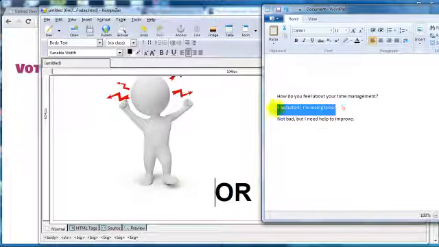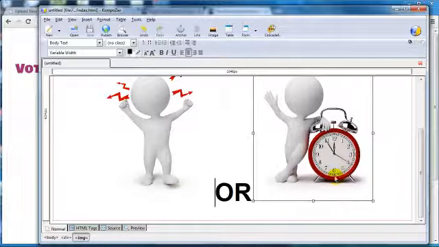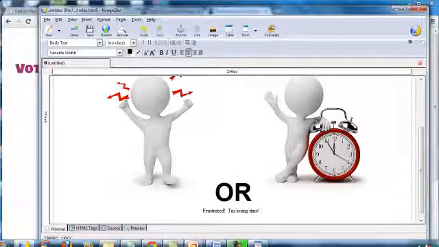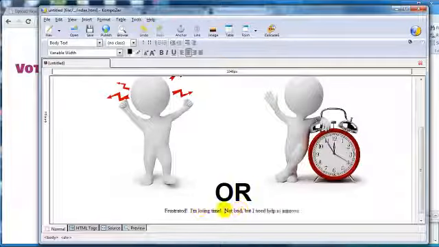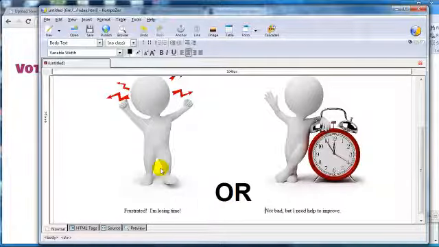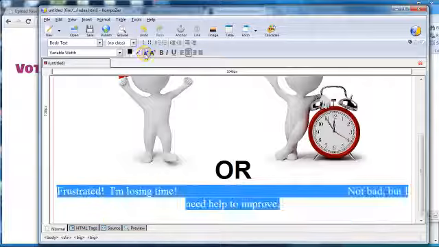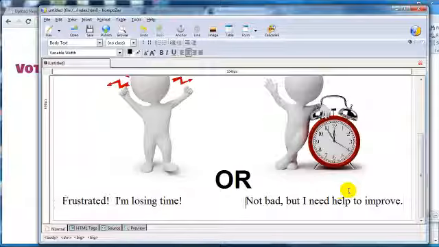Now all we need to do is simply put the captions beneath each image. So I'm going to go WordPad here, copy this right below the image. So we're going to put it on a brand new line here and get the other text and put this underneath the right image, and I'm going to put some white space between them so it looks about like in the middle of the bottom of each image. I'm going to highlight the text, I'm going to make it bold, make it bigger. Let's see, going to move the white space over.